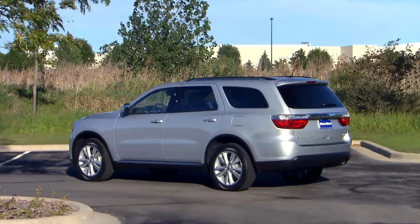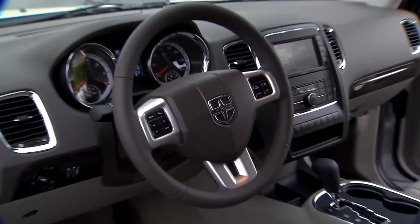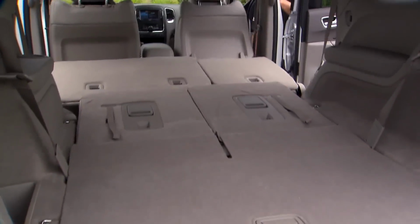This SUV's exterior is sleek and well-proportioned, and the interior has a premium look and feel. The Durango was my favorite of the bunch. Beautifully, elegantly styled, both inside and out. Very luxurious feel inside. Durango is just a wonderful looking truck that doesn't quite deliver when compared to some of these others. It wouldn't be a bad choice, but it probably isn't quite the family choice.